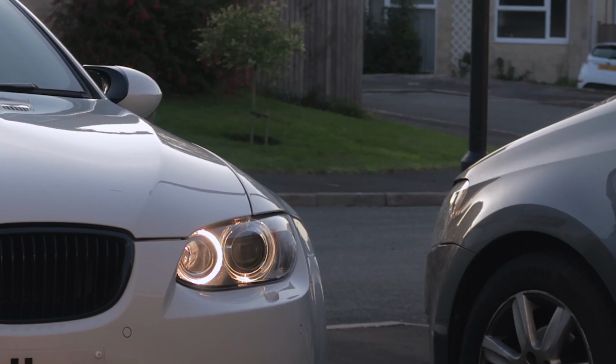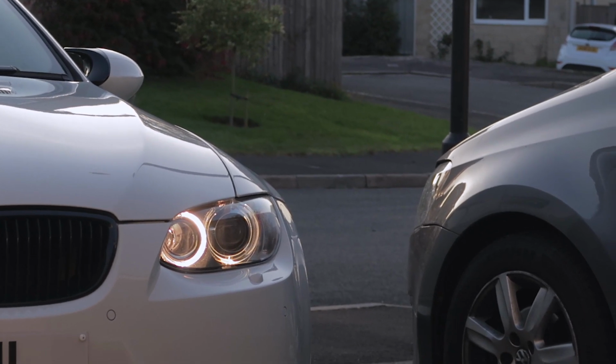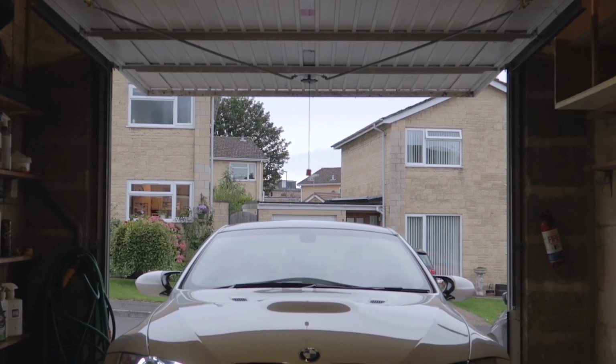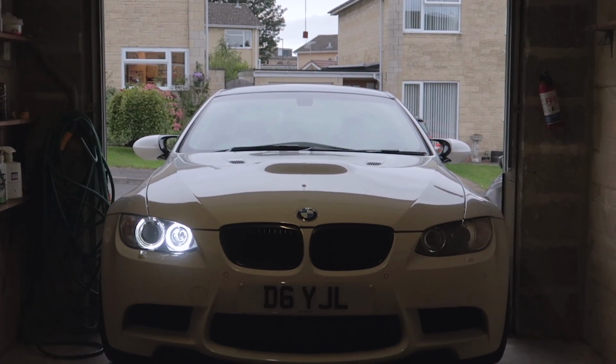The reason why I'm not going to replace it with another expensive set of LED lights is because the outer ring will always be dimmer compared to the inside light because of how the light's been designed. It carries the light from the inside where the bulb is held to the outer ring, so they'll always be dimmer. So it doesn't matter if the new version is brighter or whatever light source I use. I've even tried using some HID xenon lights before. It gets ridiculously bright, as you can imagine. The inside rings, even these ones, to be honest, they're bright enough as it is, but the outer rings will always be dimmer, like I said, no matter what light source you use.